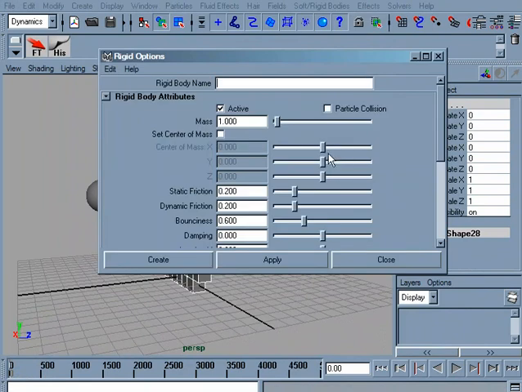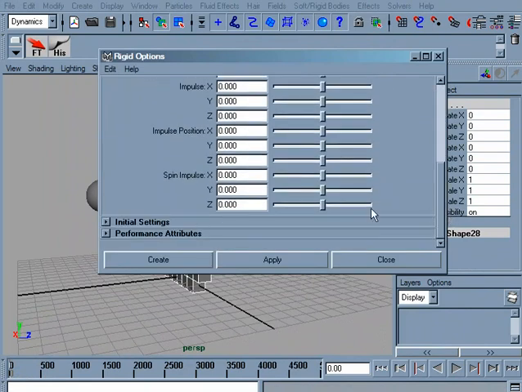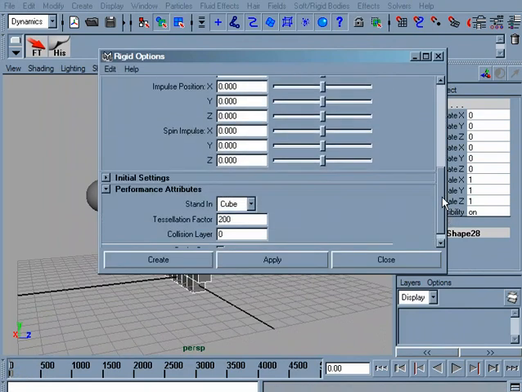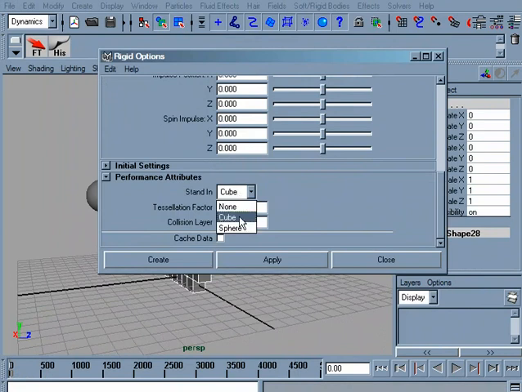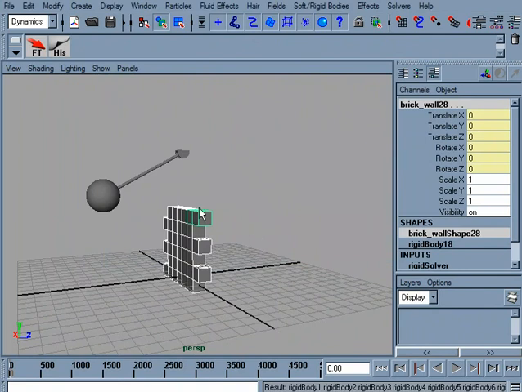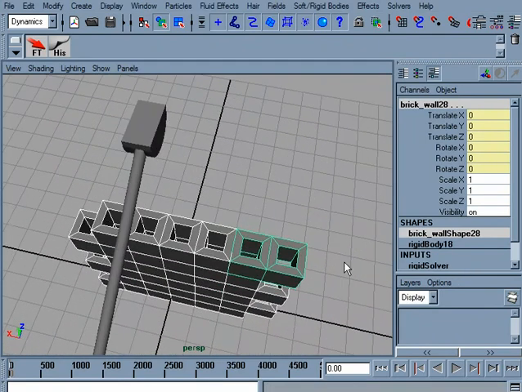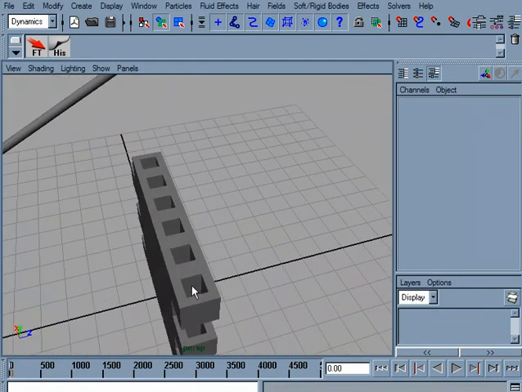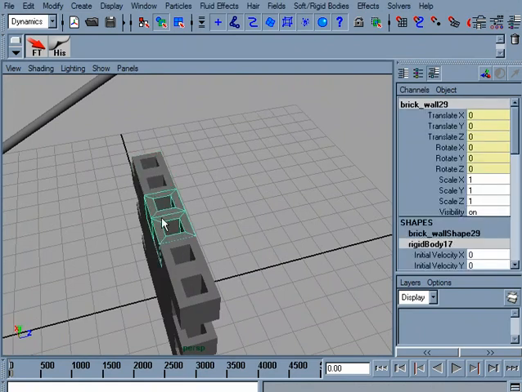And I'm going to go all the way down to the very bottom set of attributes, and I'm going to set this to be a stand-in of cubes. Why? Well, they're made of these little bricks, so I don't want all this stuff inside to be calculated since that's really not going to react. Why not just treat the whole thing as a cube?